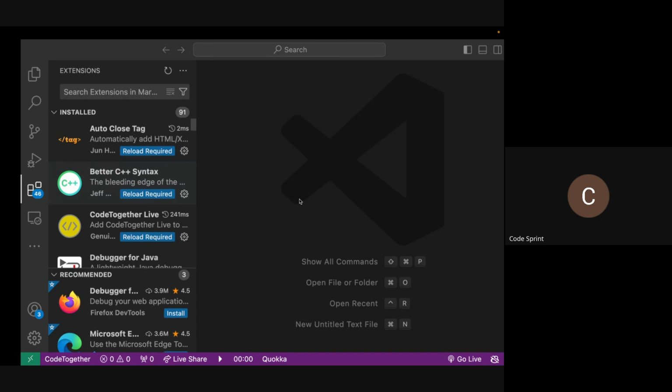Then let's first save this file. Again, on Windows, it's going to be Control plus S, and on Mac OS, it's going to be Command plus S. Let's save this as our index.html, which we will be mostly using throughout our HTML module. So this is our HTML file. Now, what is a tag and why do we require this extension is altogether a different topic. We'll come to it when we start with the tags in HTML language.